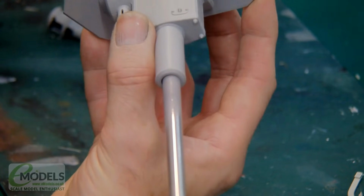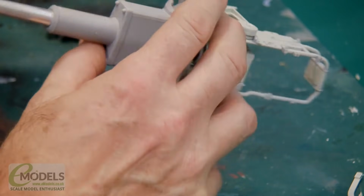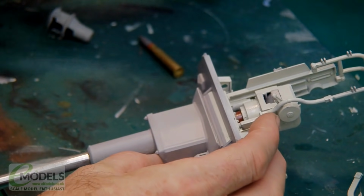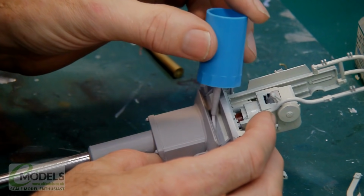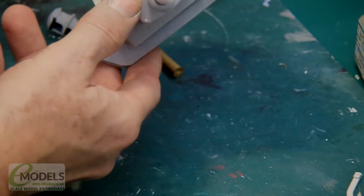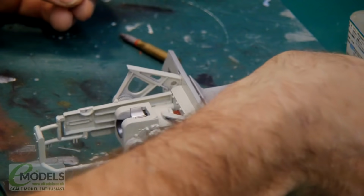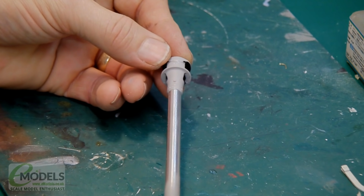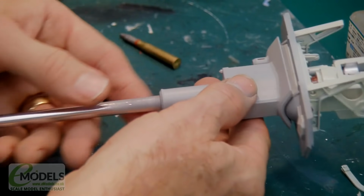Try not to get glue into the parts that need to be free, otherwise we'll just glue everything up and we won't be able to elevate and depress the barrel. So that is beginning to look pretty good. There's just the muzzle brake to go on the end. That'll be glued on the same way with some super glue. I won't put it on just yet because I want to make sure everything's set, everything's straight, and then we can put the muzzle brake on.